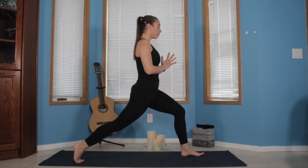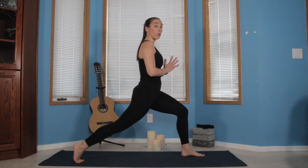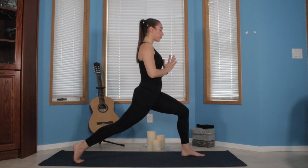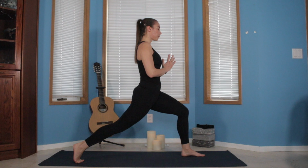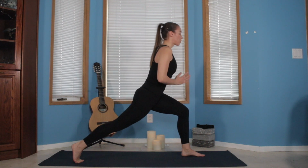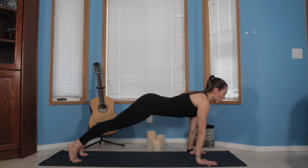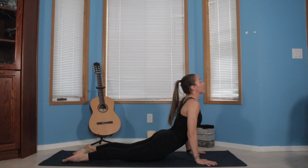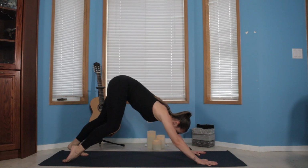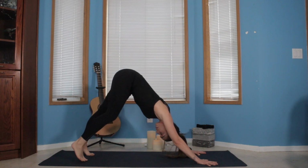So 3 more breaths here. If you can get a little deeper, try. If you can't, well, you have more, so don't worry about it. I'd say now as you exhale, touch the ground, step back, and vinyasa. Remember to use your knees, especially if you're starting to dump anything into the shoulders or into the low back. Use the knees if you need to.